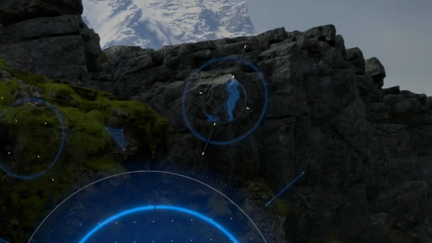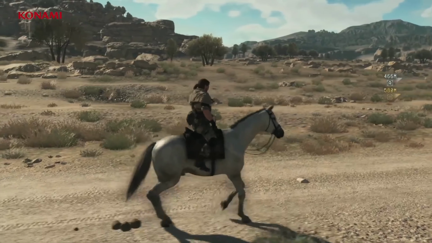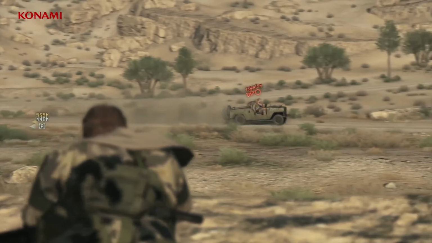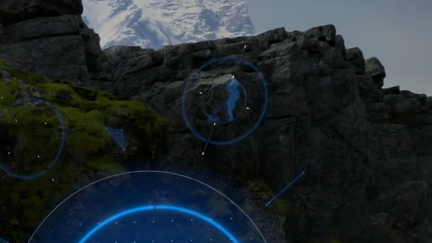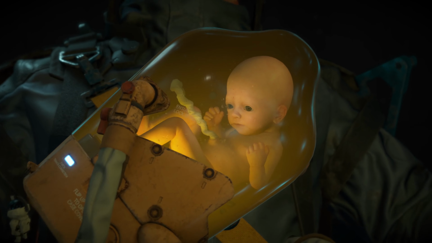Well, that's quite Kojima-esque. In a recent case, in Metal Gear Solid 5, you can use the horse shit to screw up enemies. But looking closely, we can see that the one pissing seems to be more like a baby, and we already know that babies have a quite important mechanic in the game.